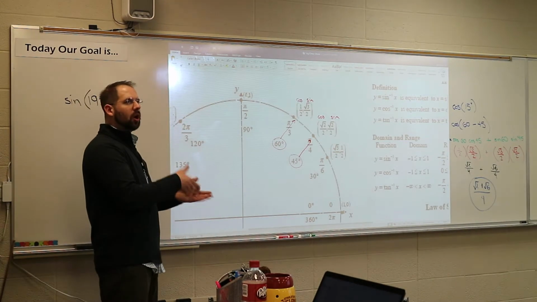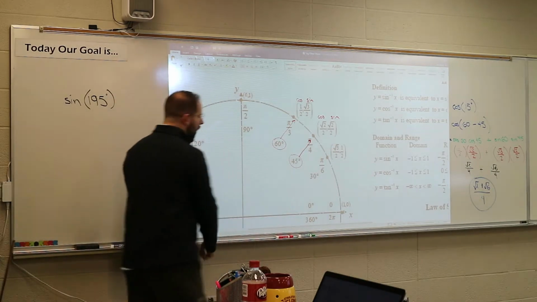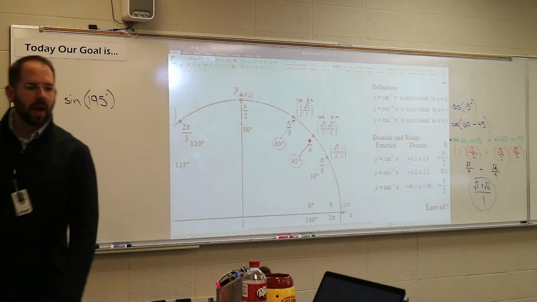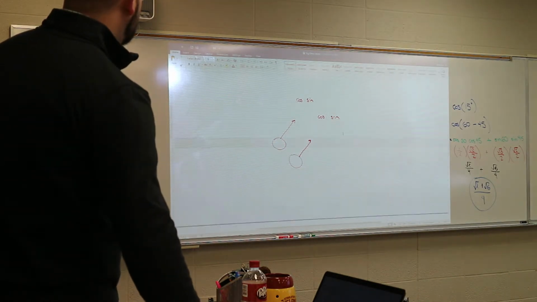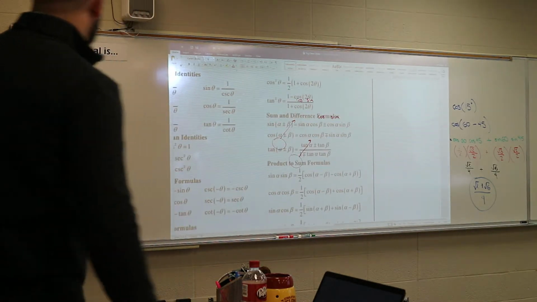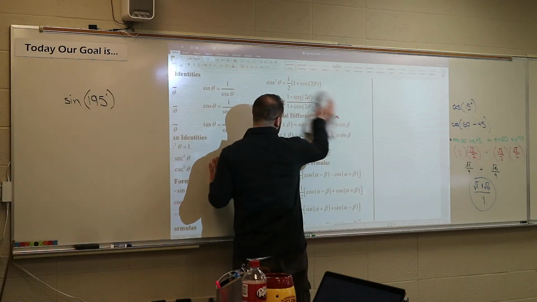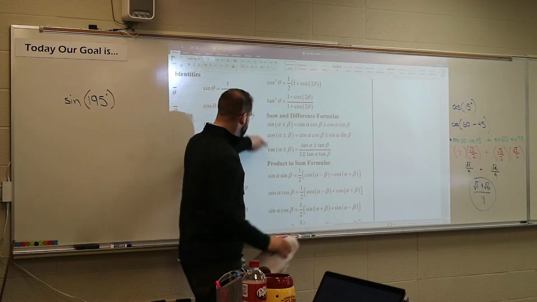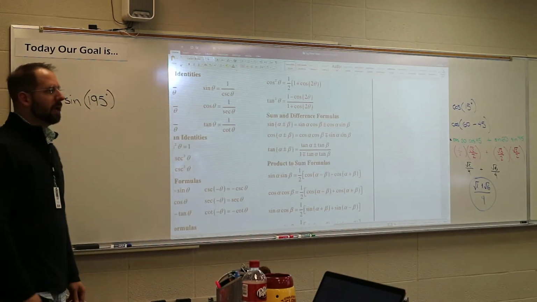Once you have chosen your two numbers that you're going to either add or subtract, it could be any of these on that unit circle, then you have to resort to your second page and figure out which formula you're going to use here. It should be one specific one. Hopefully, you've been paying attention, you kind of know it.